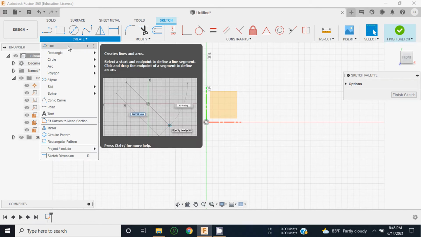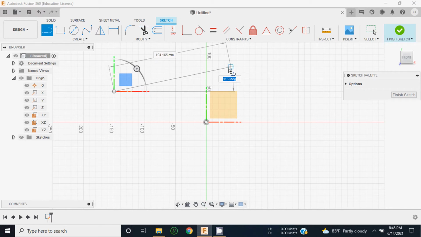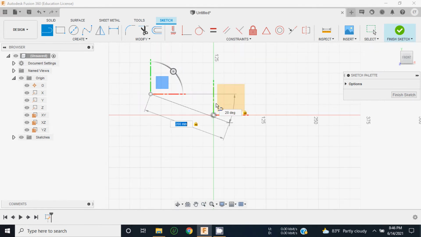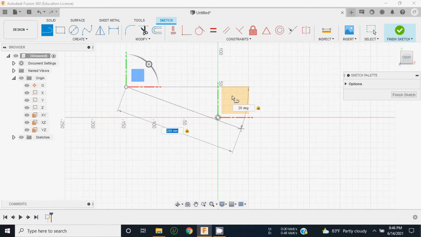The first one that you can find in the Create option is the line. You can use the line tool to create lines by selecting 2 points or by selecting only 1 point and defining the angle and the length of the line. You can always switch in between these parameters using the Tab key on your keyboard in order to enter the values. Once you enter the value for a parameter, that will be locked and it will no longer change when you move the mouse over the 2D plane.